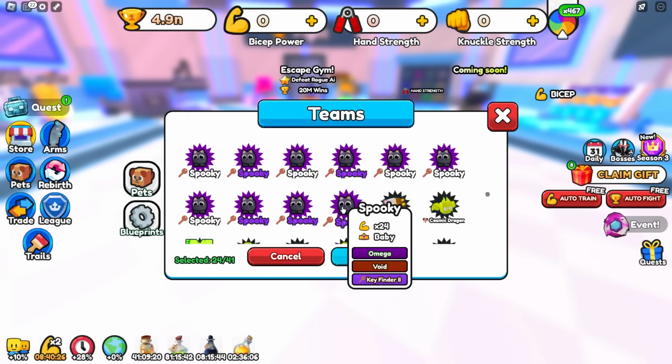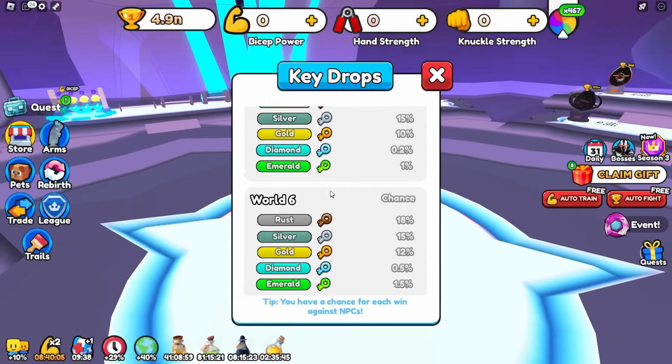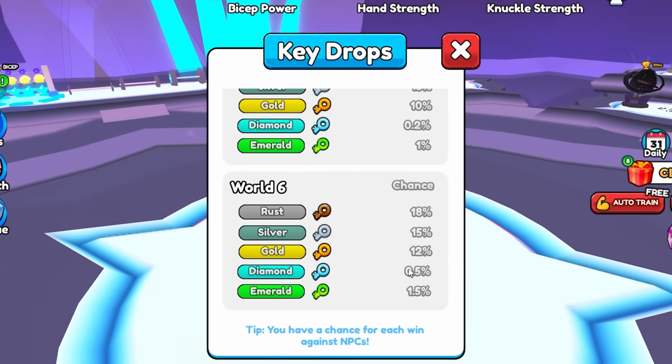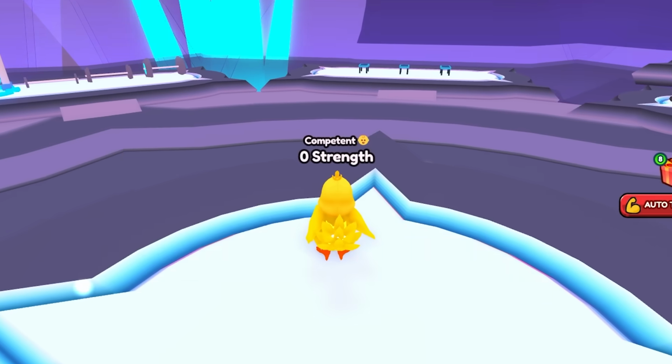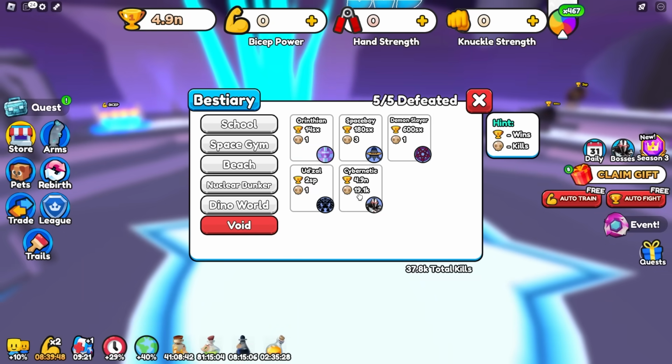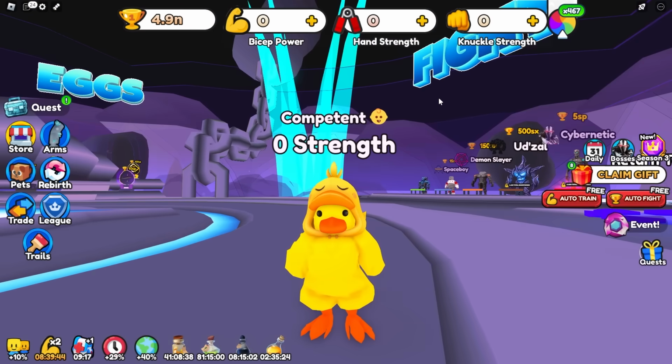And this should be giving us an 84% increase in finding those diamond keys. And in order to test that, there's a 0.5% chance to find a diamond key. But now I think we should have almost a 1% chance for every time we defeat a boss. So I'm going to go ahead and defeat the cybernetic boss an additional 100 times to see if this is actually true or not. And I just realized I have no strength.